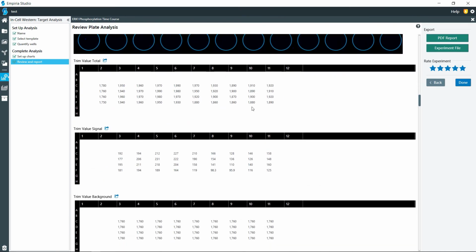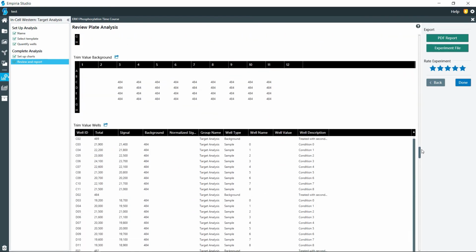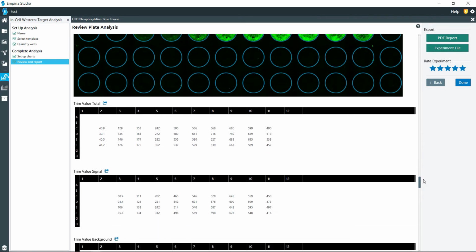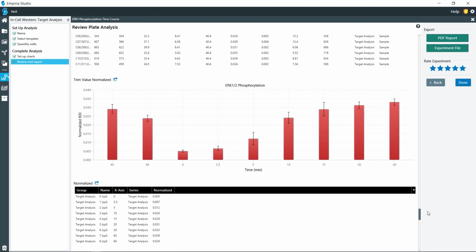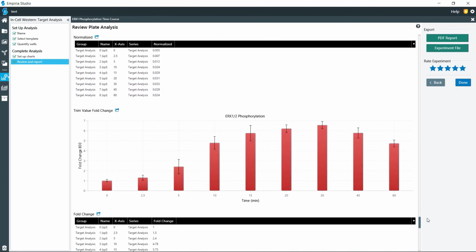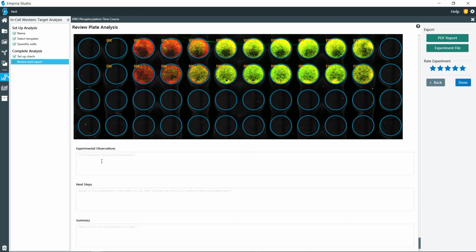And again, if you click on any of these individual tables, you can export them out to Excel. And as we scroll further down, we do get the summary along with the chart. And then at the very bottom, we have the observations, next steps, and then the summary.